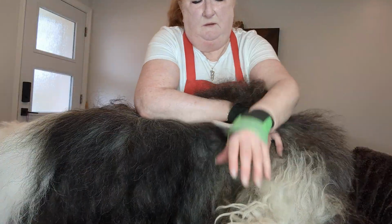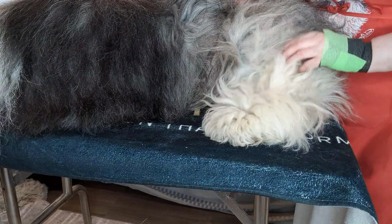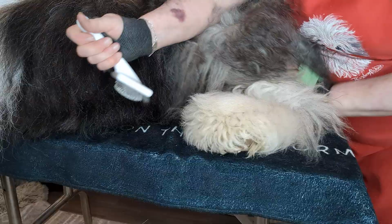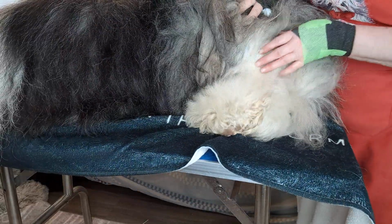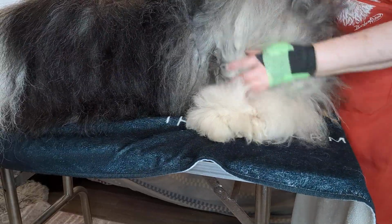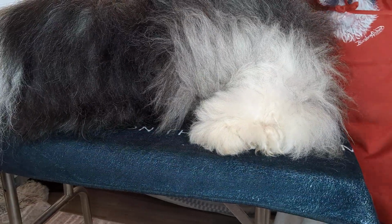Now, you'll notice when you have a dirty coat, see Finn's feet? Angle you a bit better. See the feet? When the feet are like this, and it doesn't matter how often you brush, you will see it will go back to that, or it won't come out at all. Or you brush it, it looks wonderful, and then you move on, and you turn around, and it's back the same way.